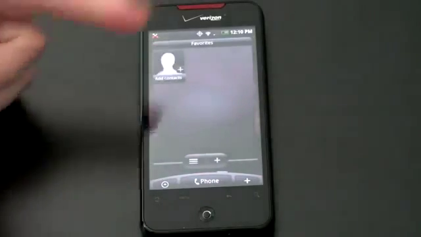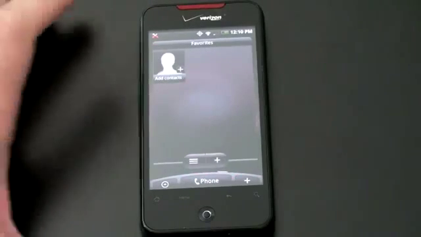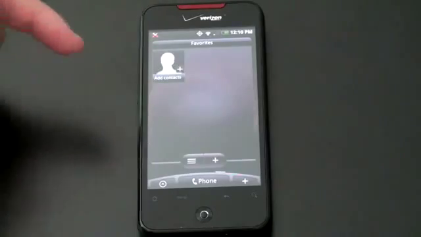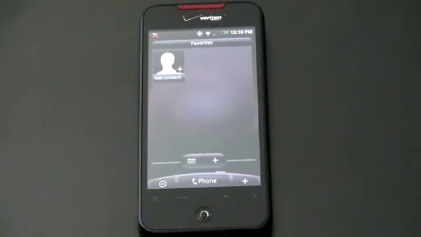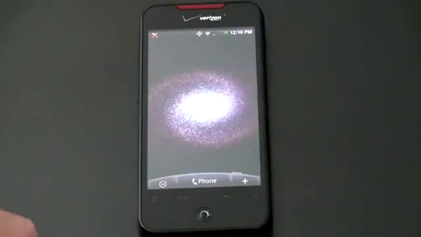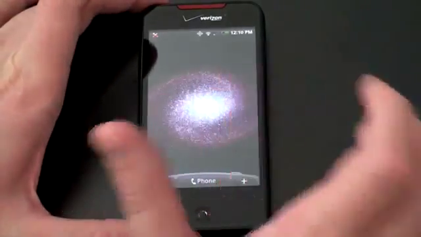Let's talk about widgets. You can see one of them here. HTC added a ton of widgets, and here's where you can set up, almost like bookmarks, all of your favorites. You can set up as many as you can fit on here and just tap them to call. But there are a lot of other widgets that HTC has added, so I'm going to give you a sort of tour of some of the most popular ones.